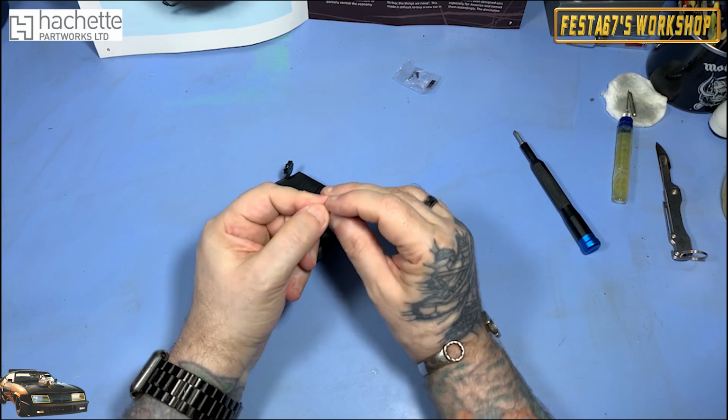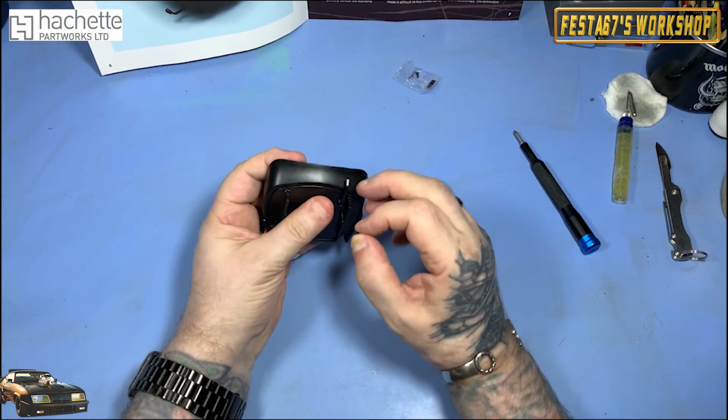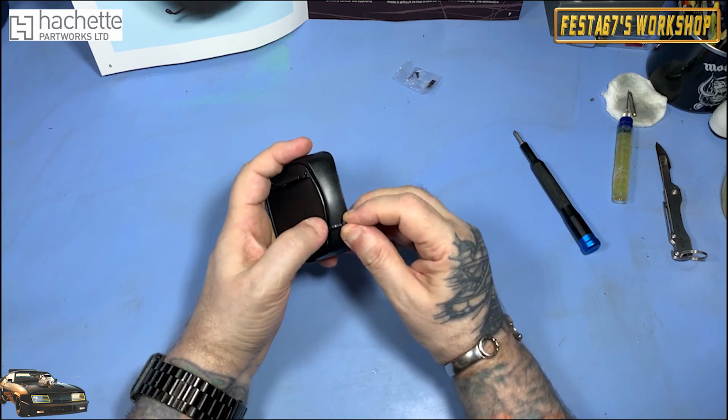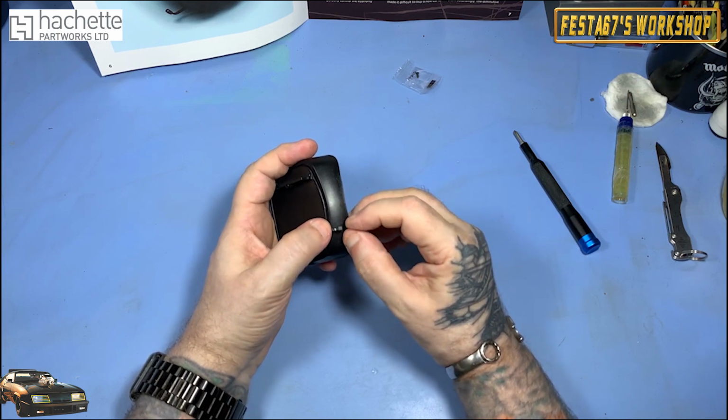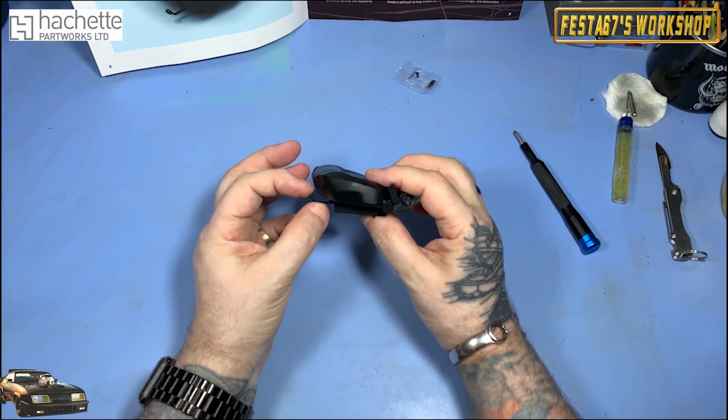And we got our little rubber seat end just there. And this is going to go on this little arm there. Simple press fit. Like that. And just whop that in place. And that just finishes that off nicely.